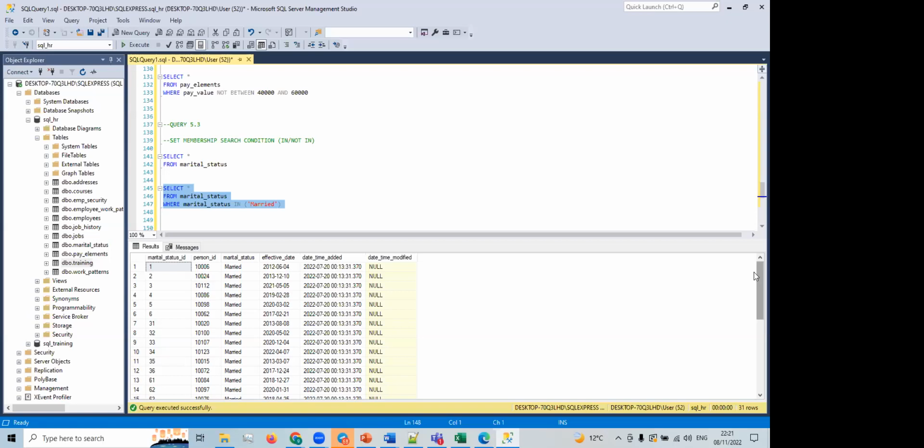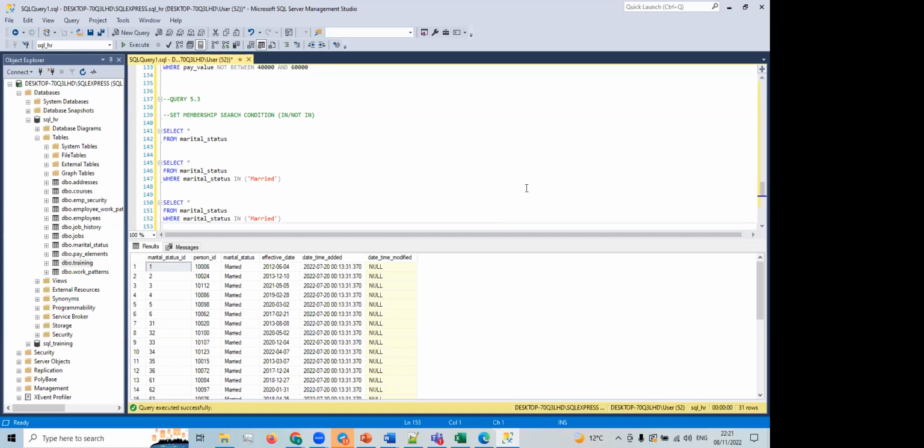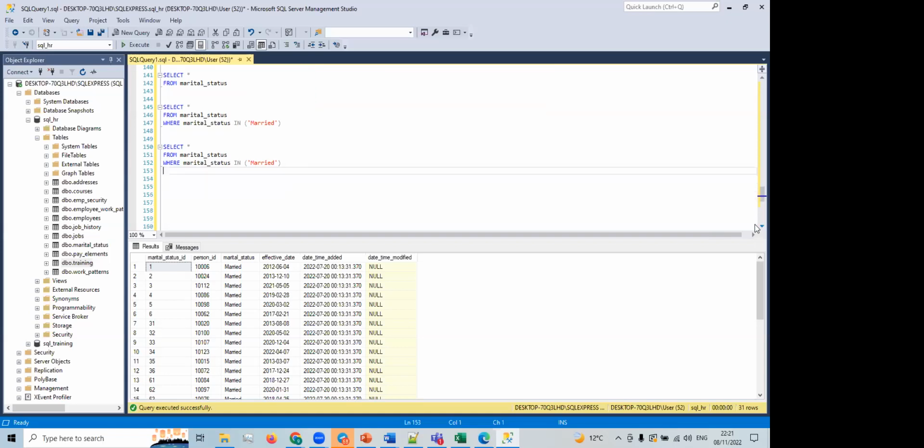Now we can do this on more than one column. We can have more than one value here. What else should we choose?